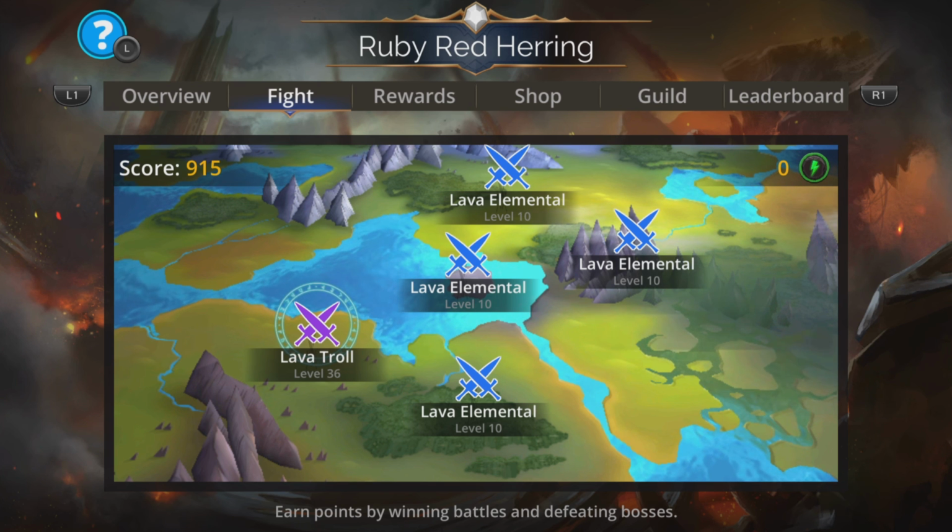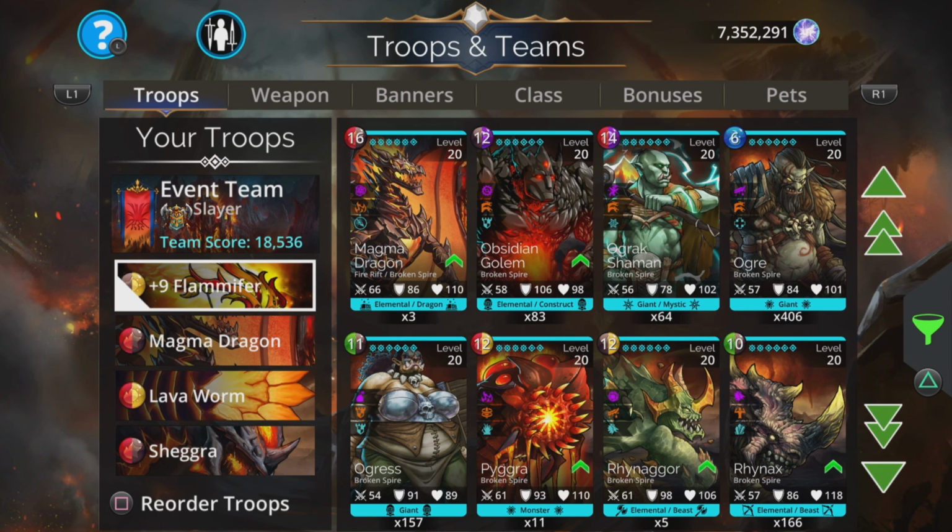So basically, fight the highest level ascended opponent you can, and the highest level that they actually are of that opponent, to get the most points out of this event. On to the team itself. Now I'm going to show a couple of teams here.